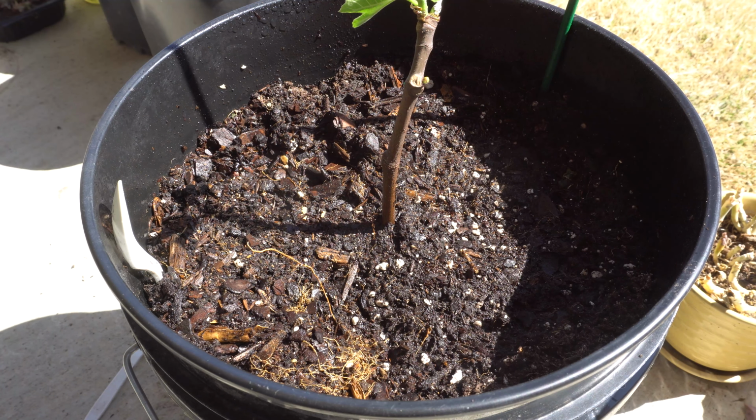And again, there's just so many ways of doing it. This is just my lazy way of keeping it alive throughout winter, and then just growing it in the spring.